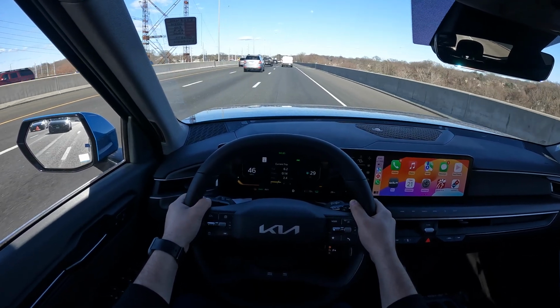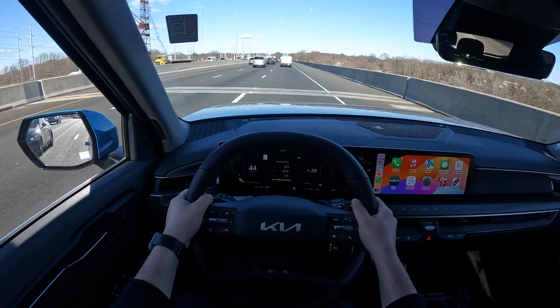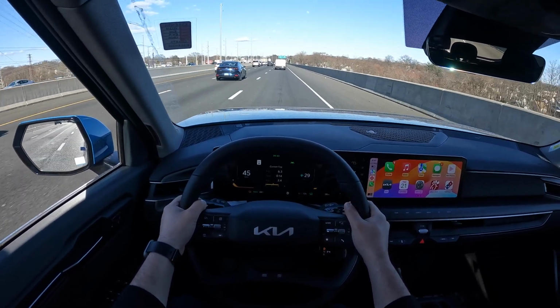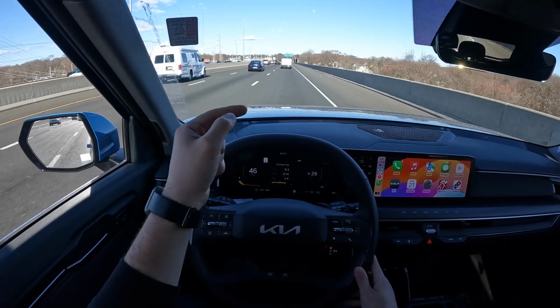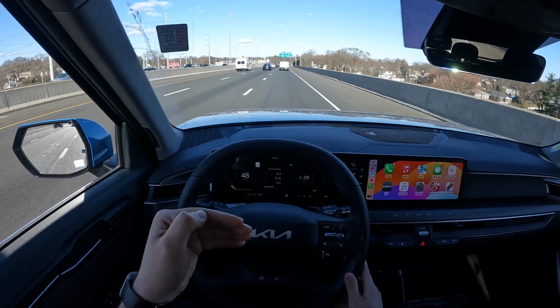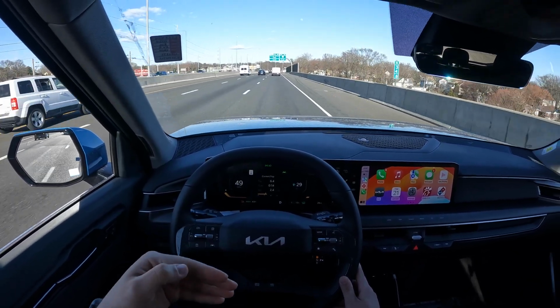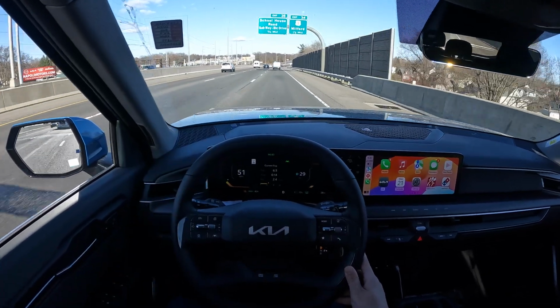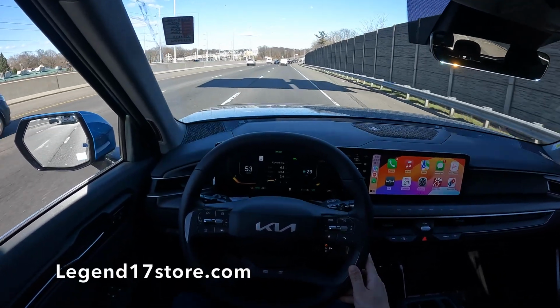And by the way, it does have the auto regen. Basically, if the car slows down in front of you, the SUV will know exactly when to slow down, when to apply more regen or less regen, depending on the car in front of me. So that's definitely a nice feature.